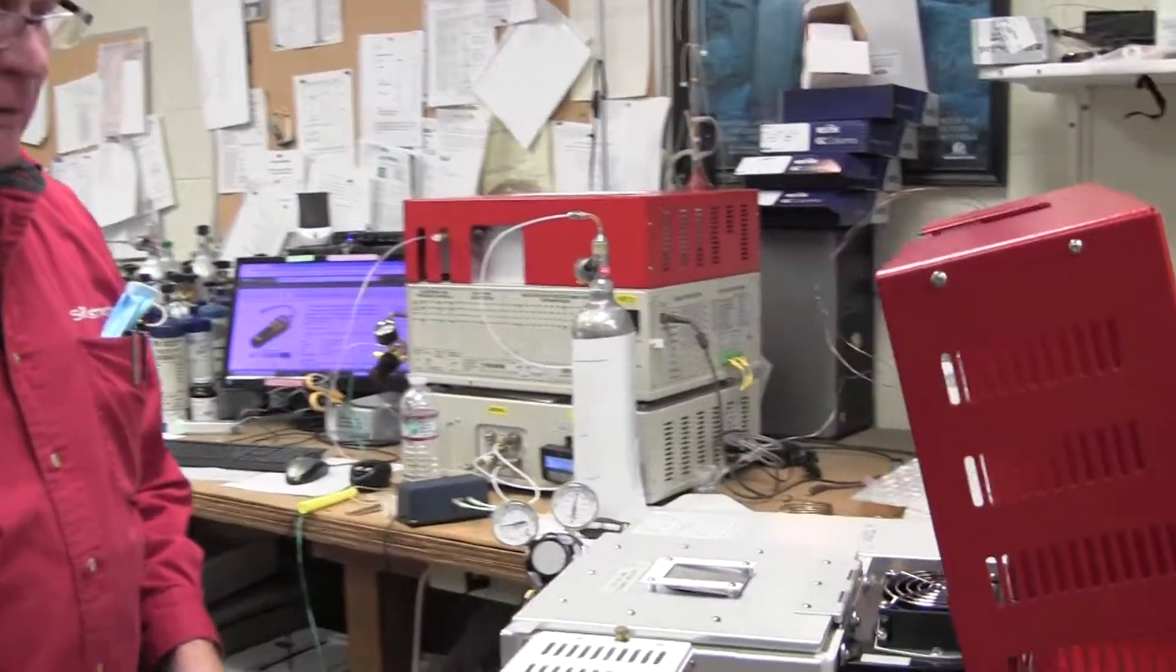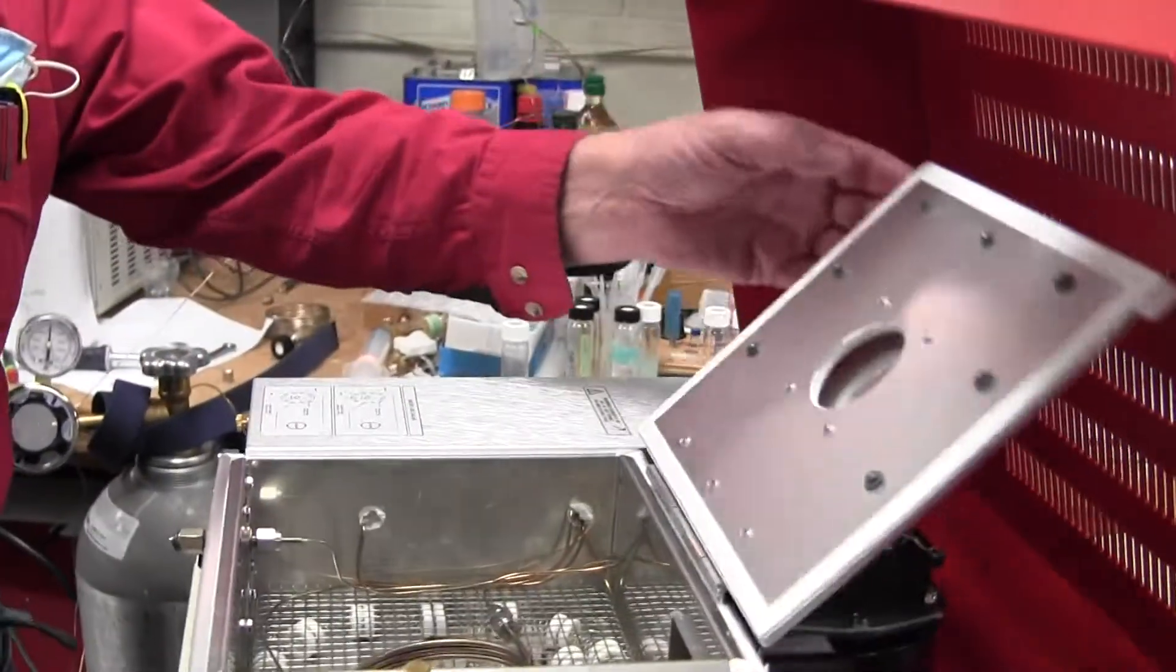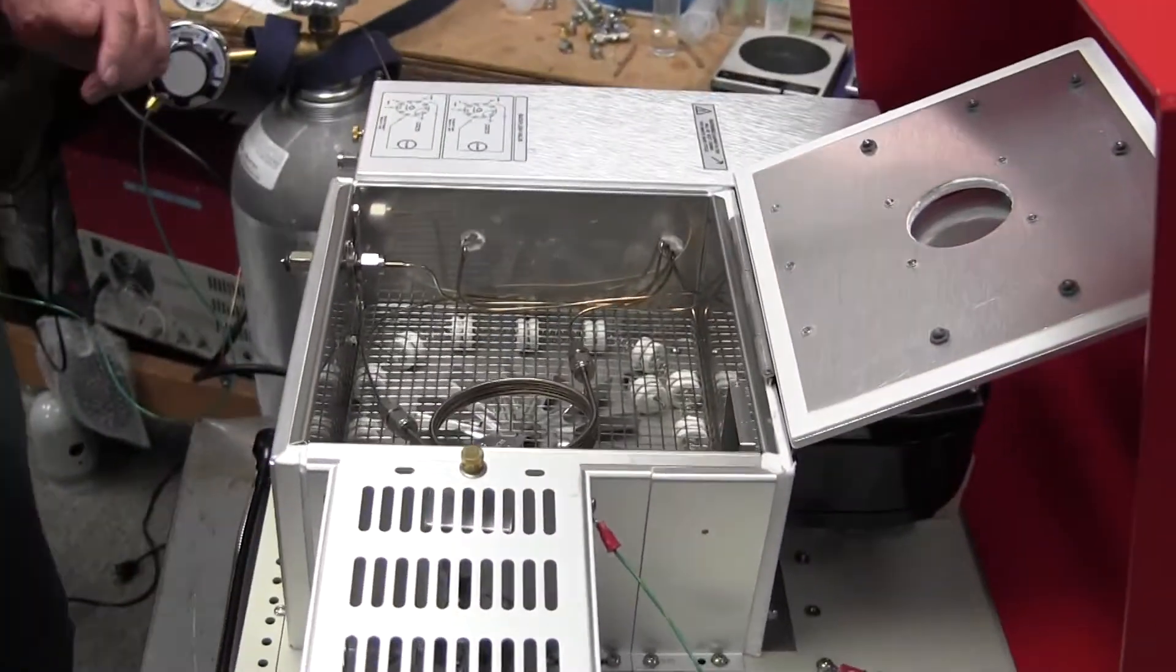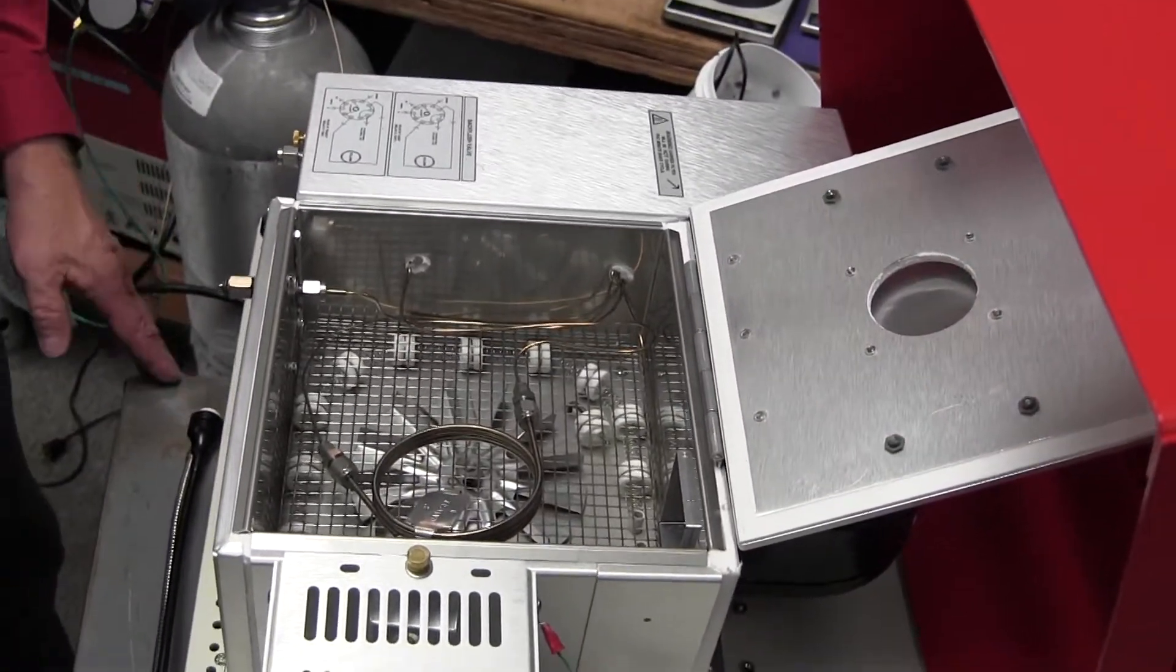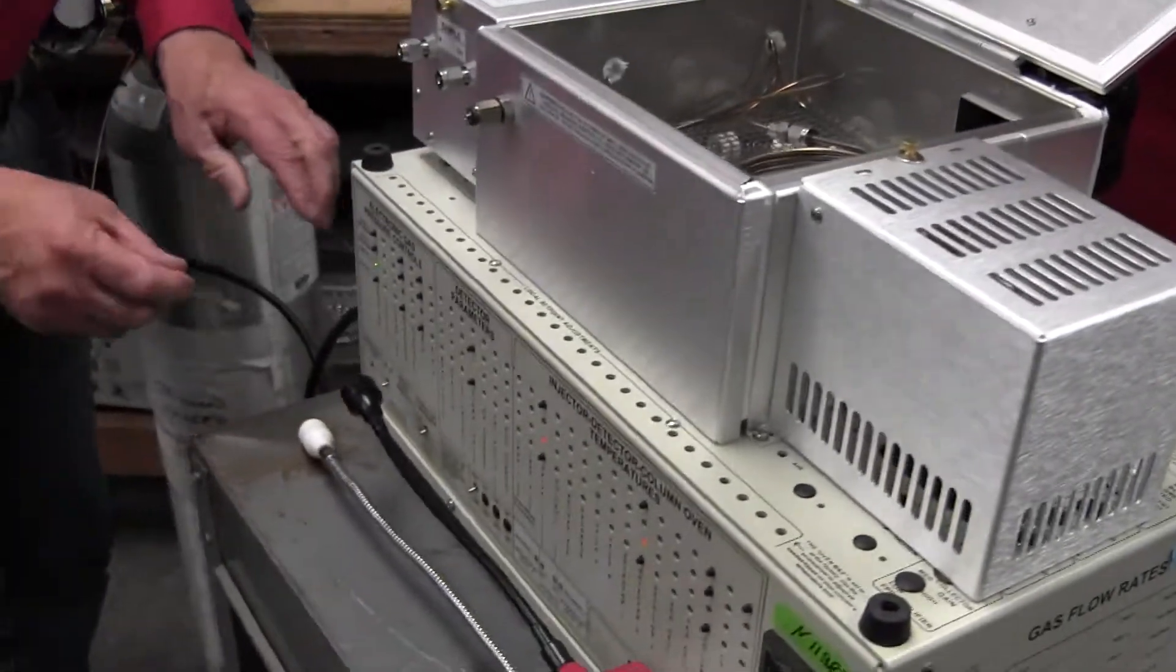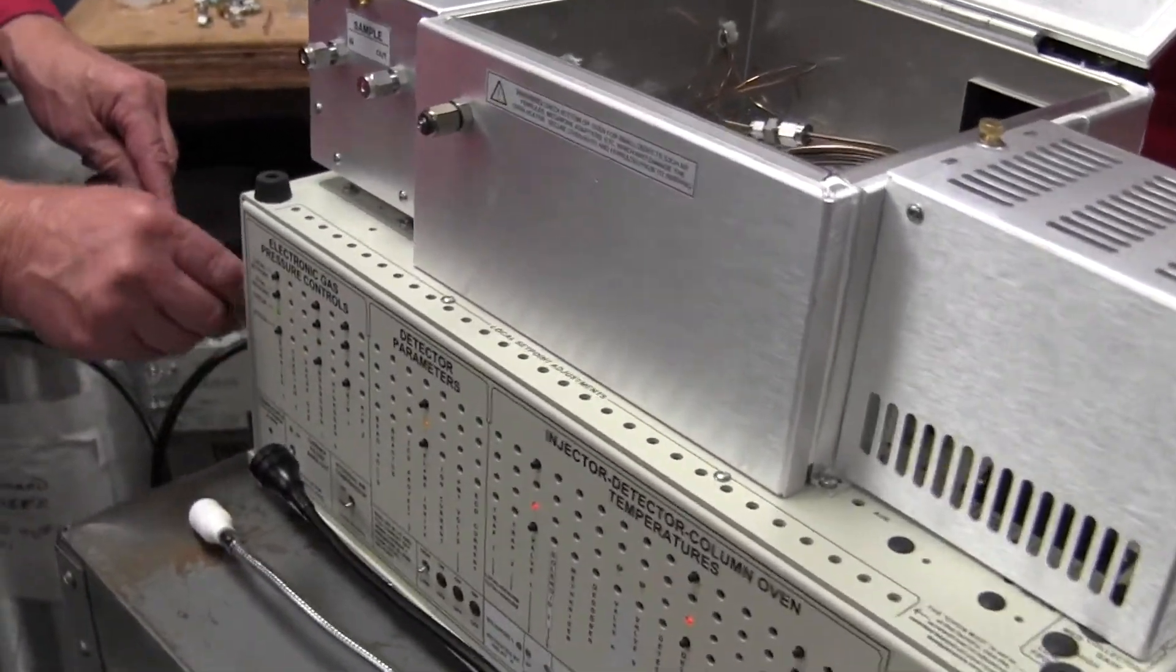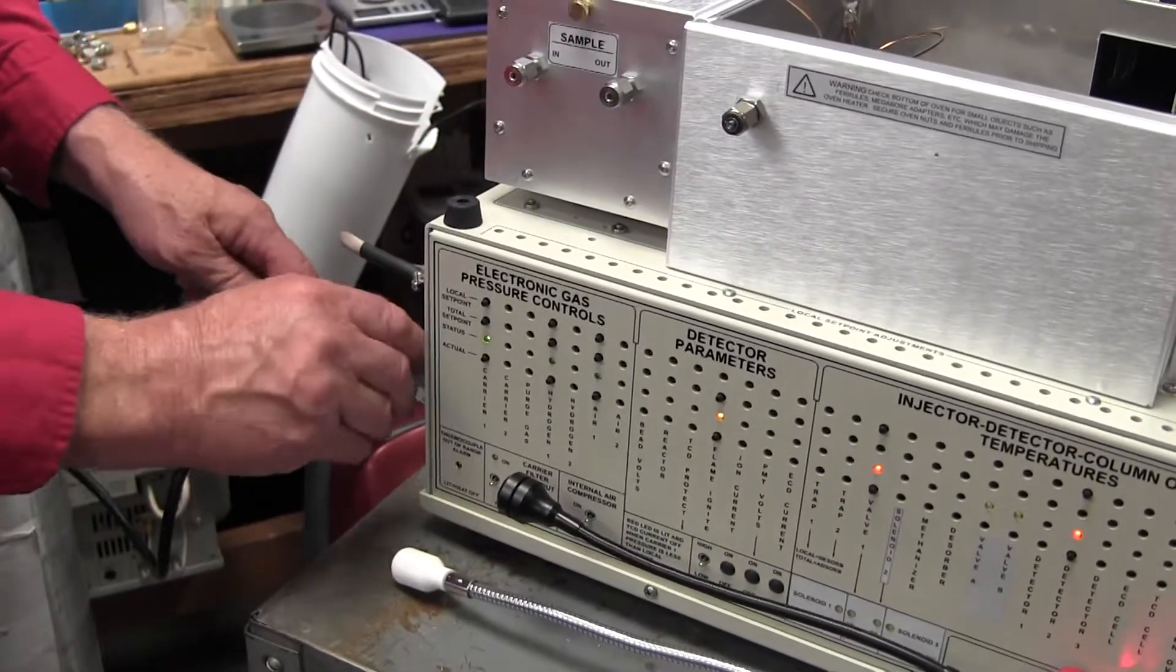We'll start out with a gas chromatograph, and if we're using some gas like nitrogen or argon or helium for carrier gas, then it's a good idea to switch temporarily to hydrogen. This GC here, I have hydrogen connected to the carrier gas, even though I may in the future switch back to nitrogen or helium.